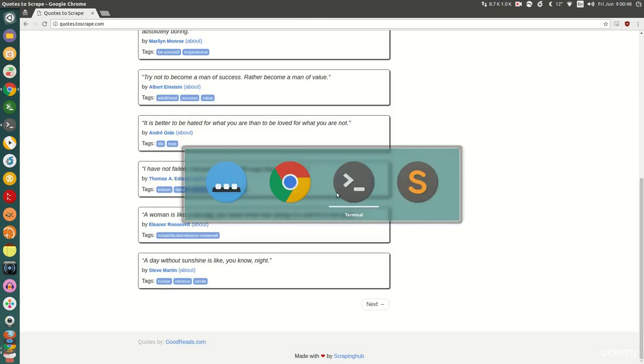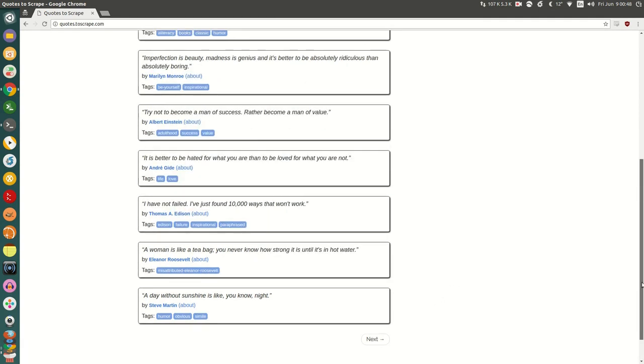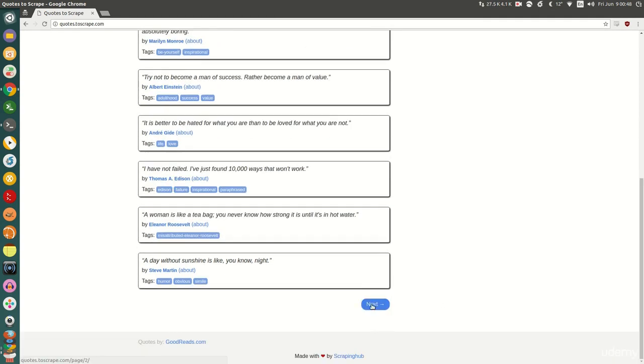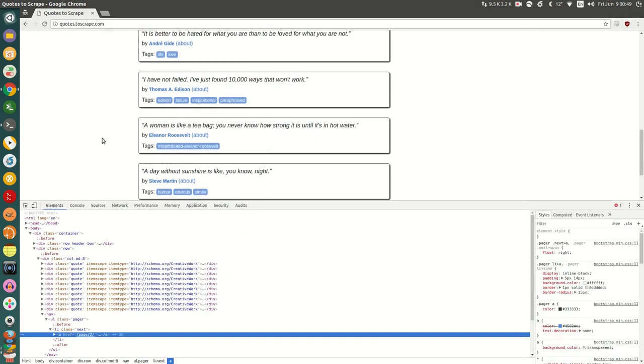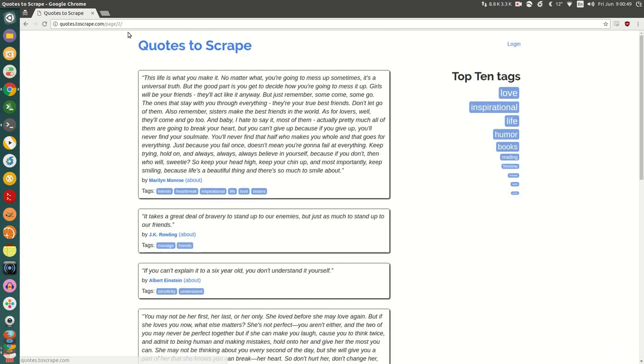So the second thing that we will do in this video is figure out the iteration over the pages. So how do you actually do that is by going into the next and just inspect the element. And here, as you can see, in the list with the class next, we have an a tag with the href to our page. As you can see, as I'm hovering here, we will go to http://quotes.scrape.com/page/2. So this indicates that we will go to the next page, as you can see in a moment.